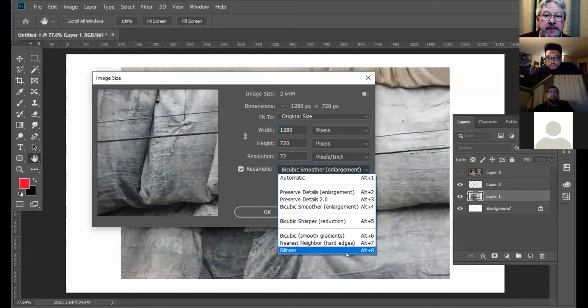There's linear, which basically is a linear gradient from your pixel to the next pixel to create those extra pixels. Or there's bicubic, where it is kind of a different slope, where the color of your pixel kind of stays and then it falls off to the next one. I could graph this out, but there are different ways of doing that so that you get some different results there.